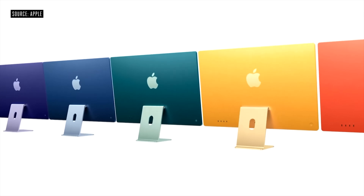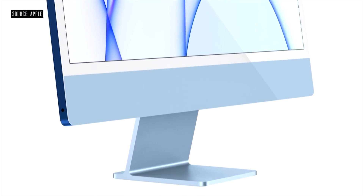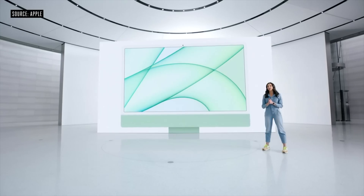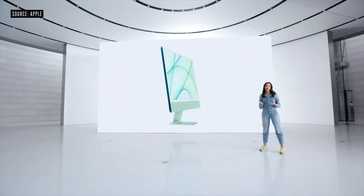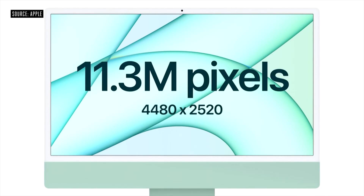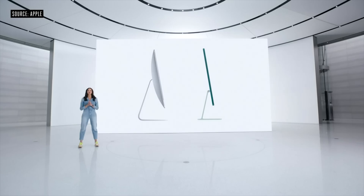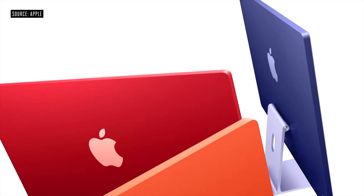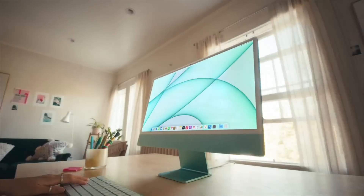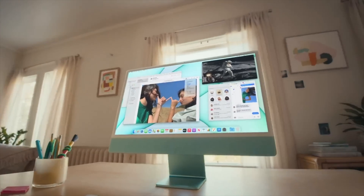First, a quick summary of where we are with the iMac. Apple updated the only remaining iMac in 2021 with a whole new design featuring a 24.5-inch display and the M1 chipset. The design is the thinnest iMac ever created, and it brought back the colorful options reminiscent of the late '90s. It's a great home Mac for browsing, photo, music, or video editing.